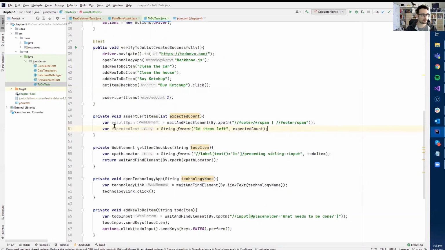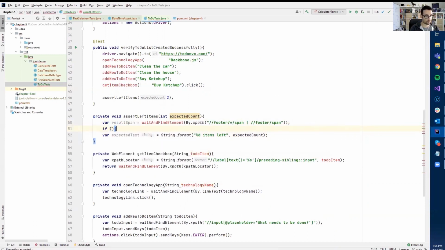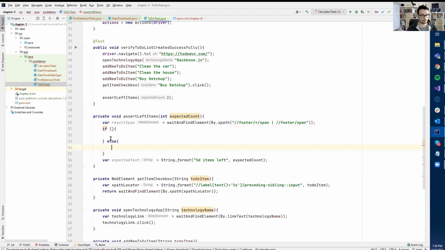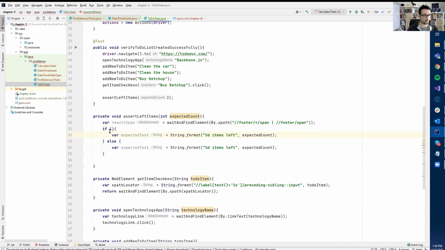Again, the expected text will be different depending whether we have one element or more. So here, this will be the expected text if the count is 1.